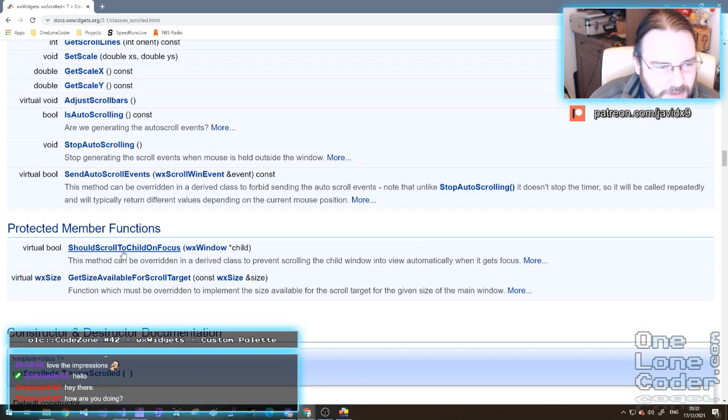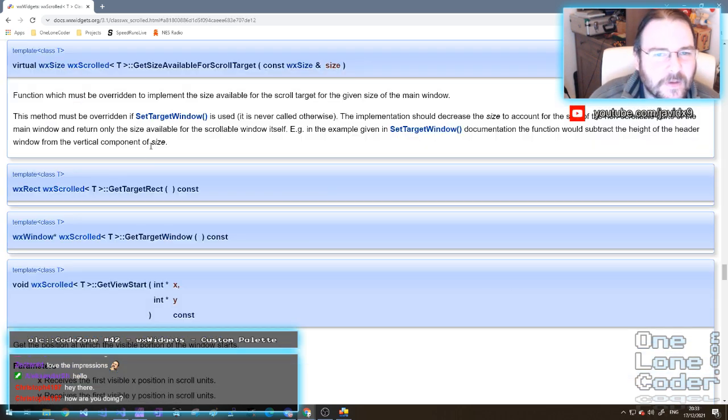Let's try that first, just so we try and understand what this control is doing. So I'm going to fill in these functions. GetSizeAvailableForScrollTarget: function which must be overridden to implement the size available for the scroll target for the given size of the main window. The implementation should decrease the size, so I don't think that's actually very relevant to what we want to do.